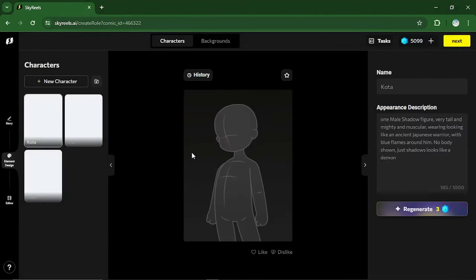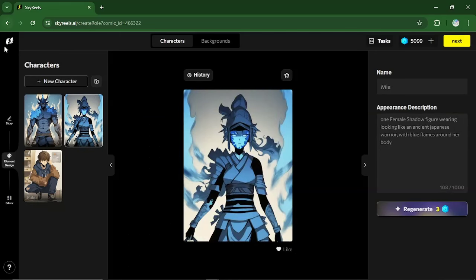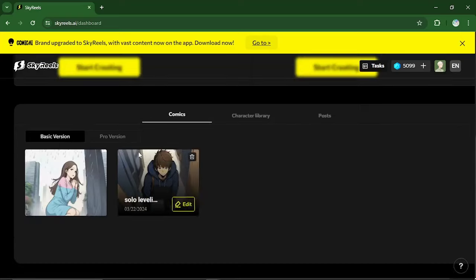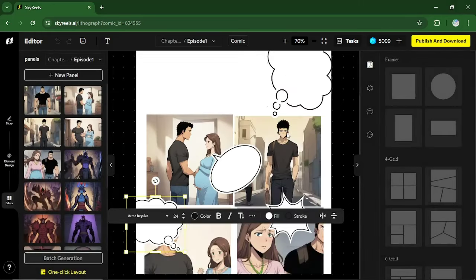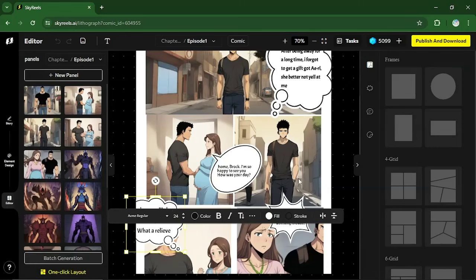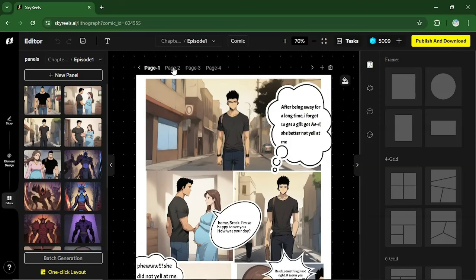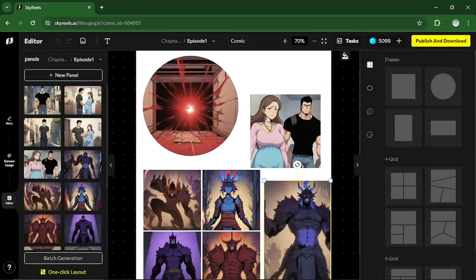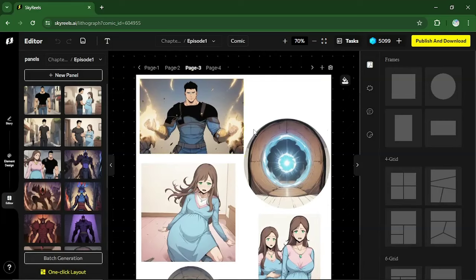Now you can see this is one of the comics I tried creating earlier on, but I abandoned it because I think I'm not ready for that. And as you can see the characters this site generated for me, it was nice. And this is also another comic I'm actually working on. It is called The Dark Side, and then you can see how this looks. You can see the kind of images and how it actually arranged my images, and then pages 1, 2, 3, as you can see. So the site is actually good and amazing, and then I'm going to show you how you can create your comic using this site.